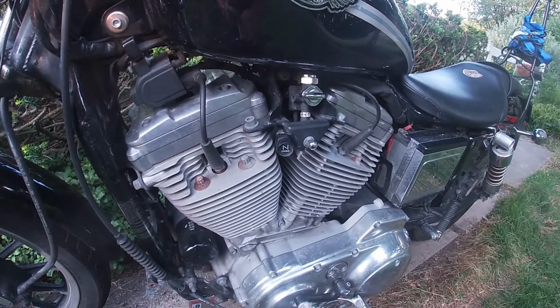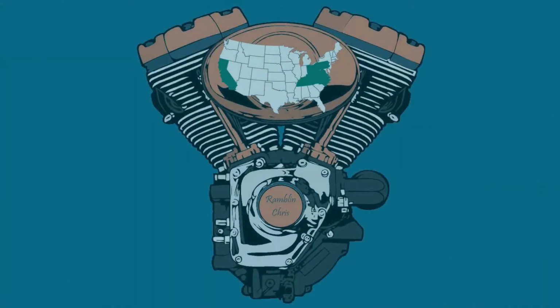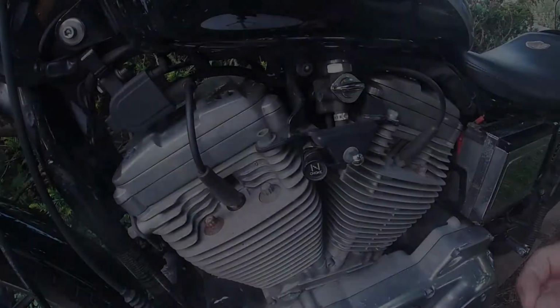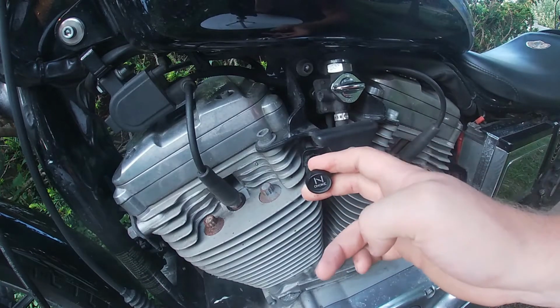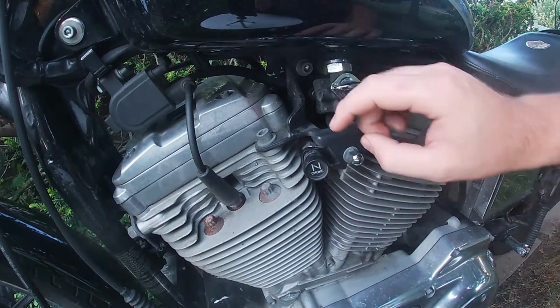Today we're going to talk about how to replace a broken clutch cable. Now on my clutch cable, when I try and pull it out, see, it just springs right back in.